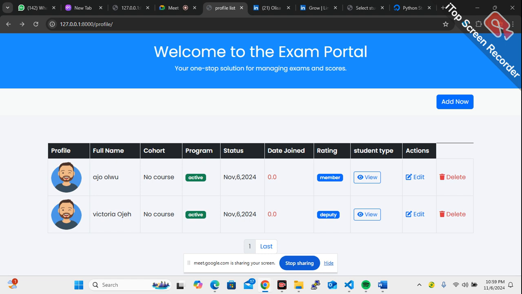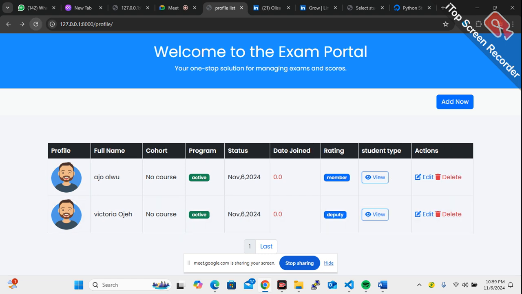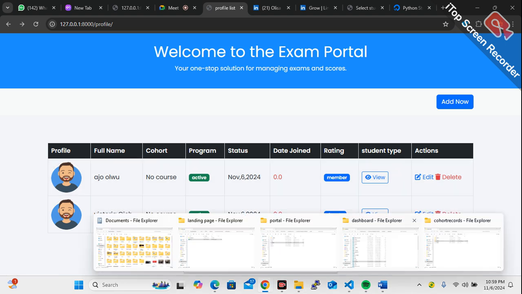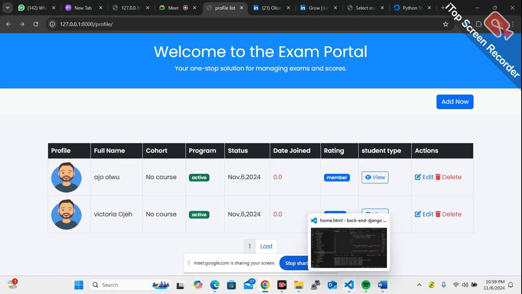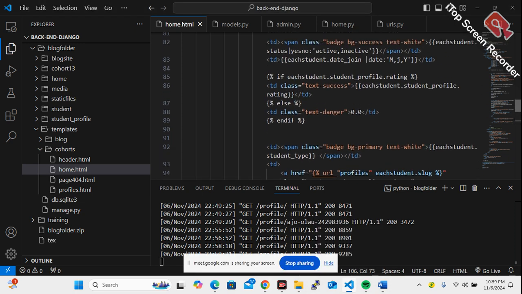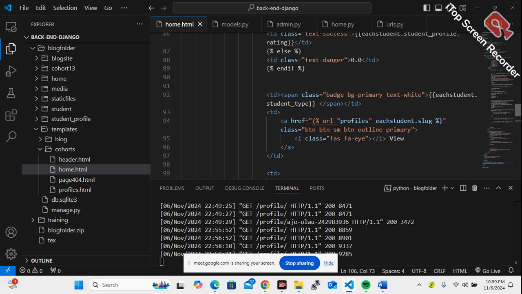But let's see the development. Okay. But you will still create another column, because we are missing our cohort views in the database. If you add each of the students to cohorts, you will see that you need to create another column for edit and delete. Let's go and add cohort first in the database, then you will see what we are discussing. Don't worry, let's work on it here.